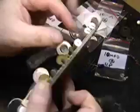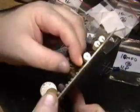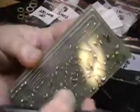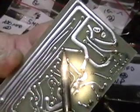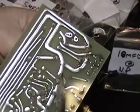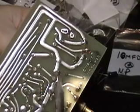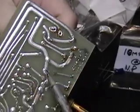This is 100 microfarads. Please note that one side is marked plus, and you should not get that confused in any way. It won't go over well. The capacitor is removed and unsoldered just as you would any other, but you make a notation that the plus was this end. And you don't want to reverse these because they can explode.